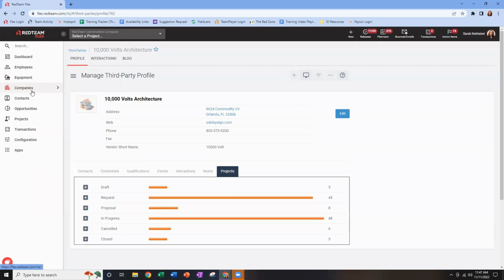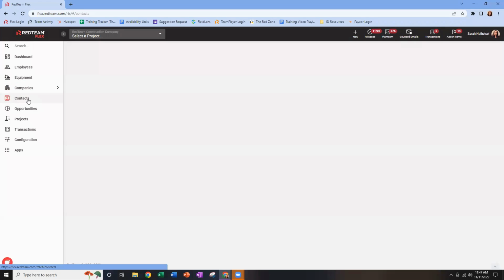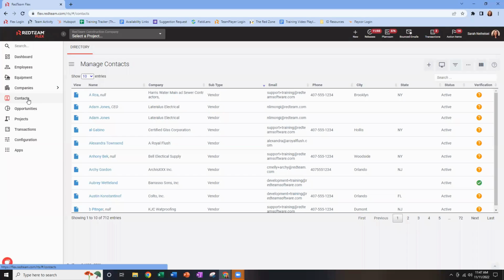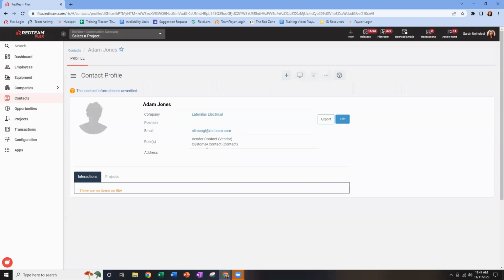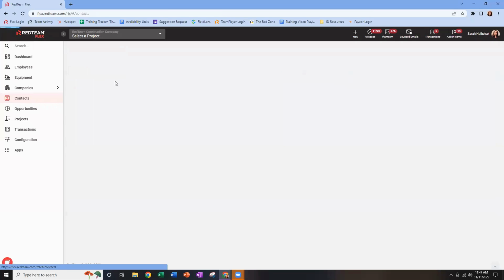Now, down below companies, and I promise I'll stop for questions here at the end of that section, but down below companies, kind of related to that, is contacts. This is simply a summary of all the contacts from all the companies that we saw above. So this is everyone other than your employees. You can search through with the search bar over here on the right. You can filter with that funnel. You can go ahead and filter for folks, and then you can click into anyone's profile to see their information and edit that as needed, so that if you need to change their email or address or anything like that, you can. And then you can click contacts here to come right back out to the overview.